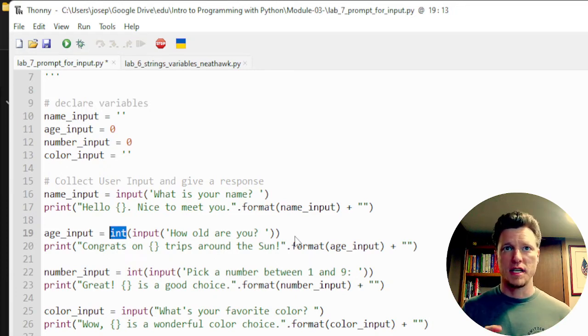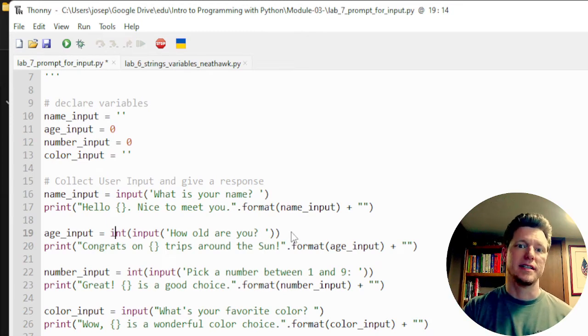So if the user types in 99, the computer thinks it's the string 99. Putting that int in there and casting it as an actual int will turn it into an integer. And in our case, the question is, how old are you? Hopefully they type in an integer.